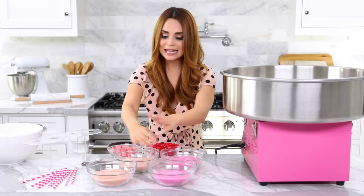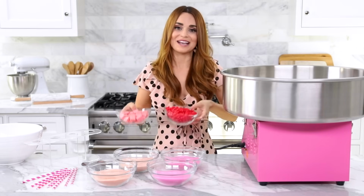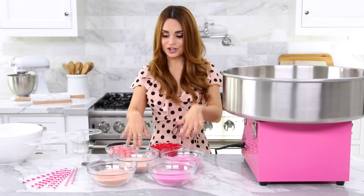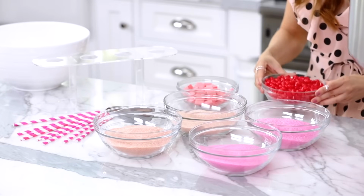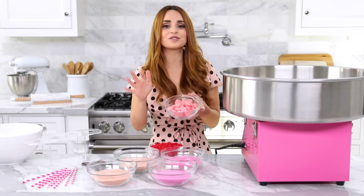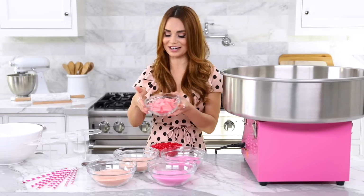So you can use any type of floss sugar, or this is what's really cool, you can also use everyday candy. This is something that I tested with my friend Joey. We threw different hard candies into the middle. They heat up and they spun cotton candy just like floss sugar would. So today I'm gonna test some candies that I haven't done before. We have some jelly beans and some pink soft chewies, which these ones are my favorite. They're the strawberry flavor, so I am really hoping that this is gonna make some delicious cotton candy, but we shall see.